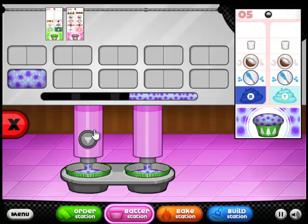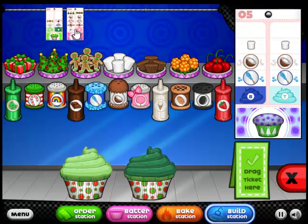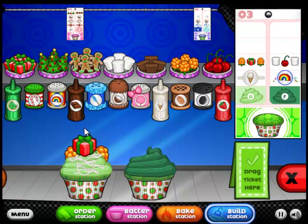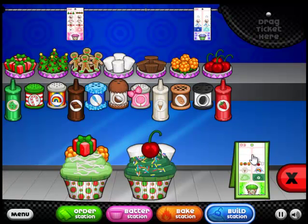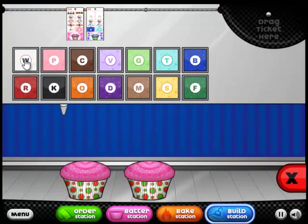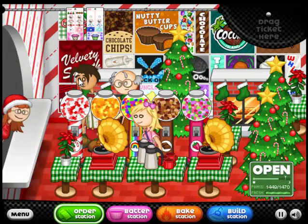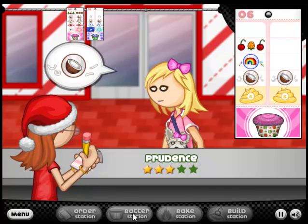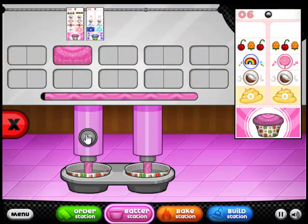And some blueberry batter. We'll finish this off before we go decorate so it's not going off on us. This is a pretty simple cupcake — some drizzle and some cloudberries. One present. Put those sprinkles on there — see how the sprinkles are nice and even, not all lumped up on one side. And Tony likes my cupcakes. Looks like Prudence is up next. I like how she's wearing a pink shirt and has blonde hair, and her cupcake is a strawberry cupcake with sun glow icing.